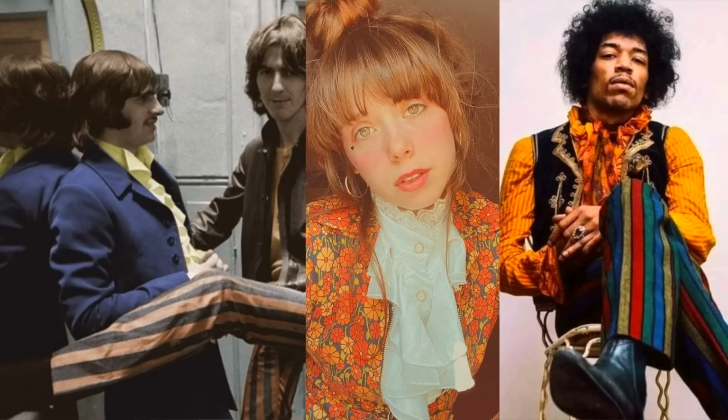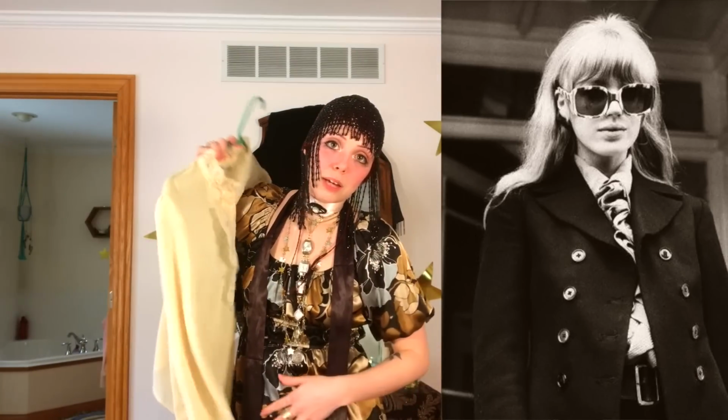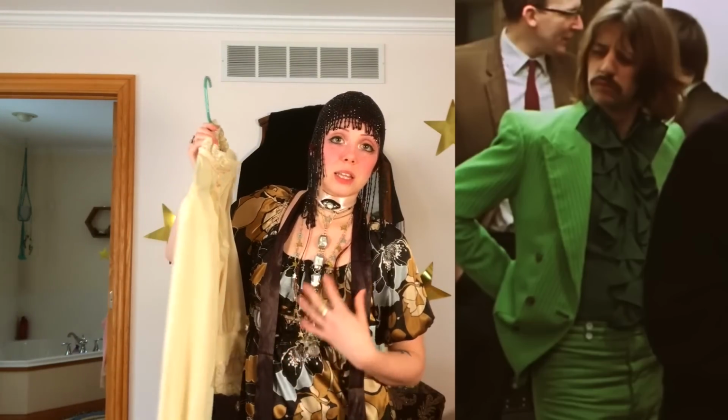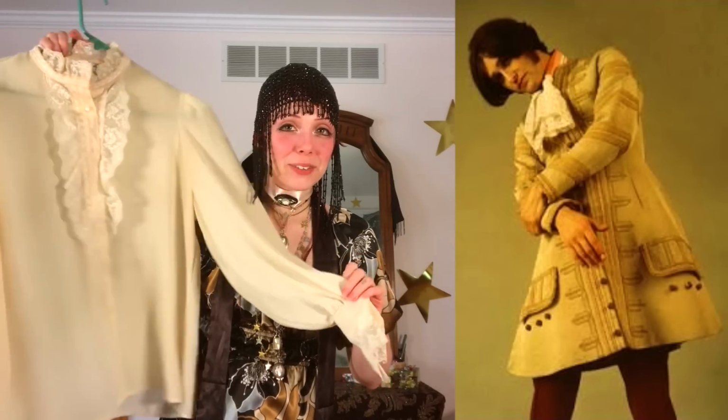And next we have vampire piratey flowy ruffly tops. When I'm thinking of this, I always think of Ringo. I'm pretty sure it's in the Get Back documentary. So popular. Men and women alike were wearing these very feminine, frilly, Victorian, Edwardian tops. A good vampire flowy little ruffly top is great, and I feel like it can really elevate an outfit from just being jeans and a regular top.